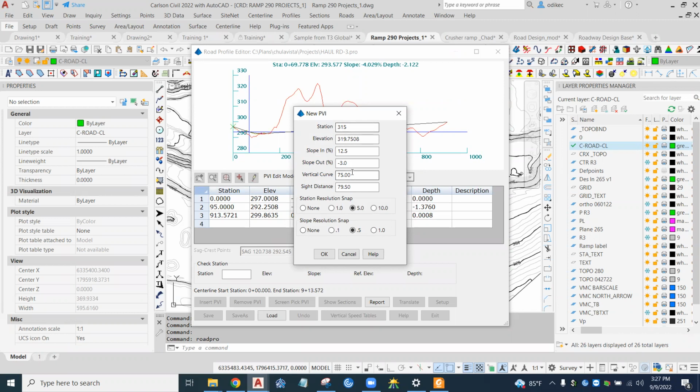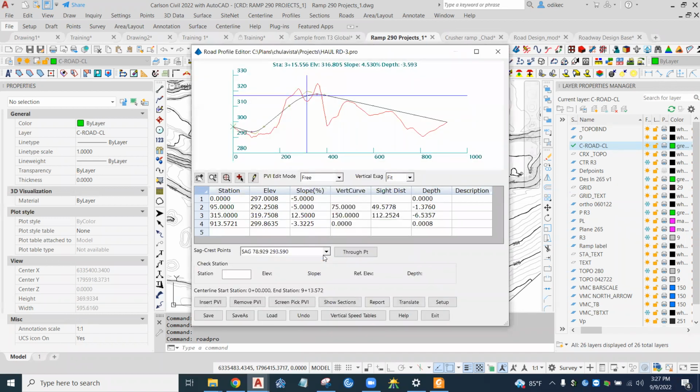Okay. And it's just going to be easier to just redo it. All right, so right in here, I'm at 12.5%. That's a bit much. All right, we'll get that fixed here in a minute.